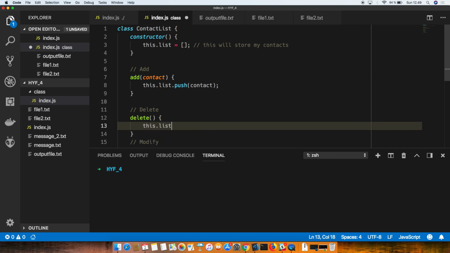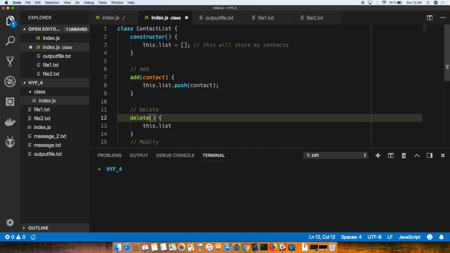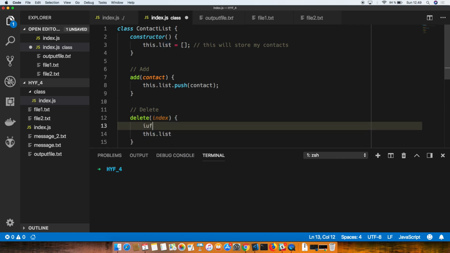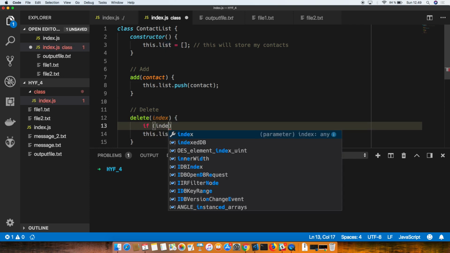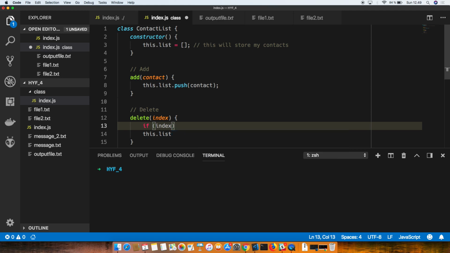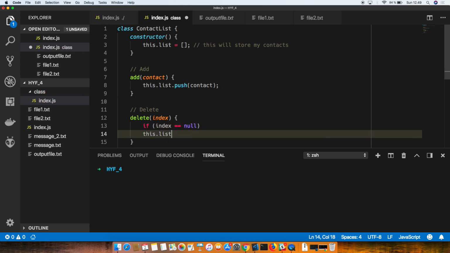So we can do it in two ways, right? We can have an index here. So we can say if index is not defined, let's say if it's null, it will pop.